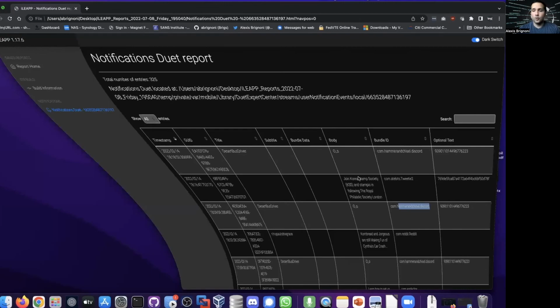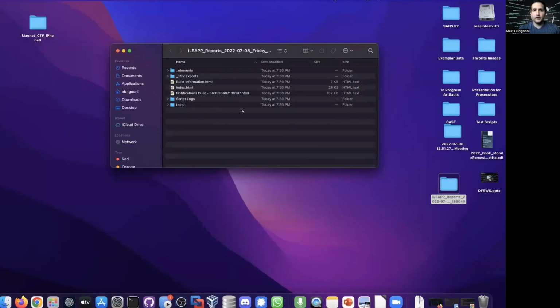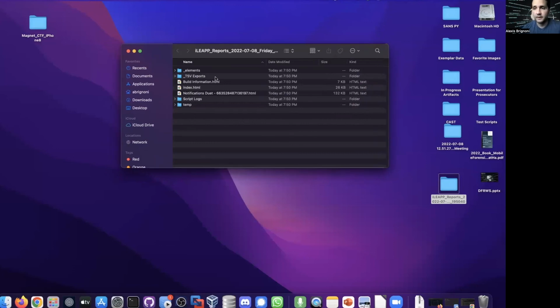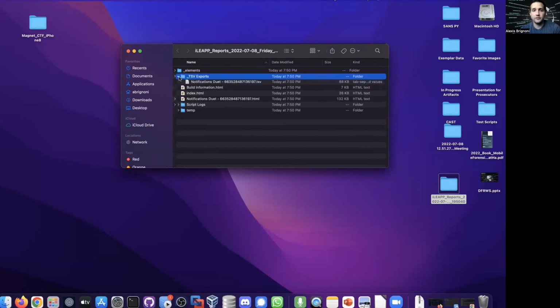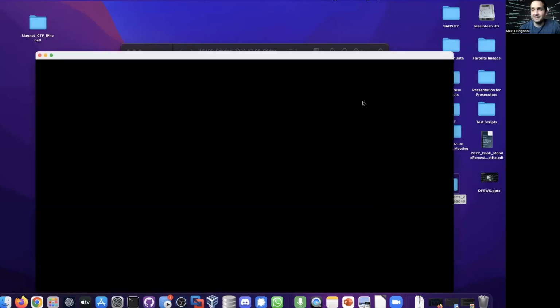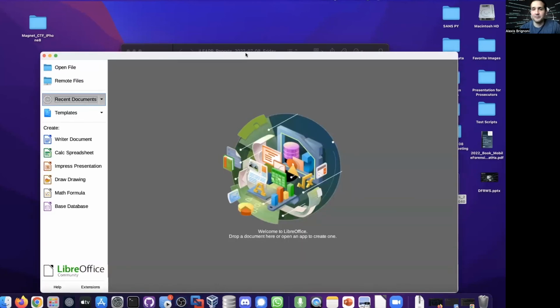Now, let's open the report folder, and you see there are some directories. I want to draw your attention to the TSV export, tab separated values. If we take that, it's the same data you saw in the HTML, but now you can import it into the digital forensic examiner's favorite, most advanced, most used, most cutting edge tool, which is a spreadsheet editor. Excel, or in my case, I'm a big open source fan. I'm going to use LibreOffice, right?